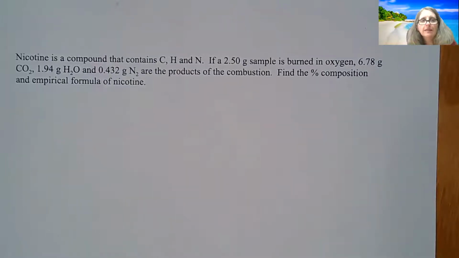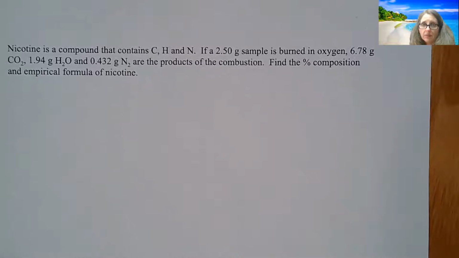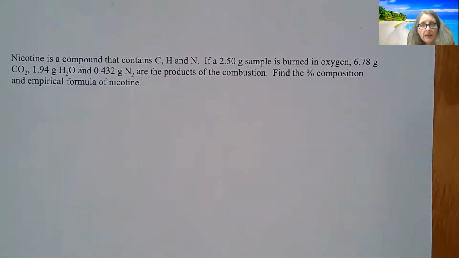So I have nicotine, which contains carbon, hydrogen, and nitrogen. If a 2.5 gram sample is burned in oxygen, and I get 6.78 grams of carbon dioxide, 1.94 grams of water, and 0.32 grams of nitrogen as the products of the combustion, find the percent composition and empirical formula of the nicotine.